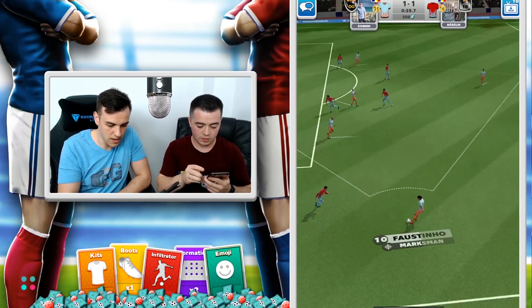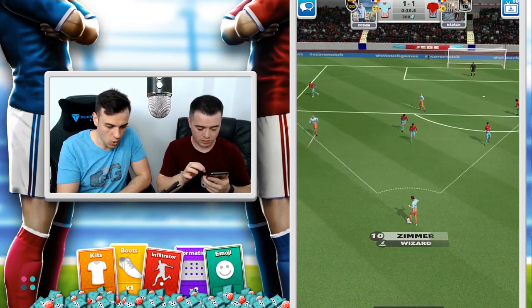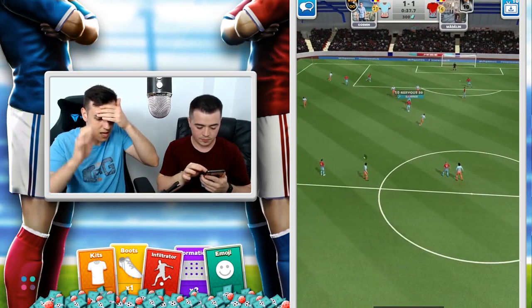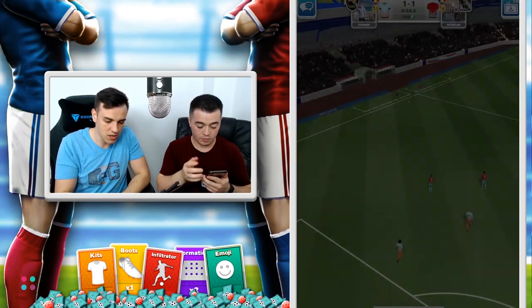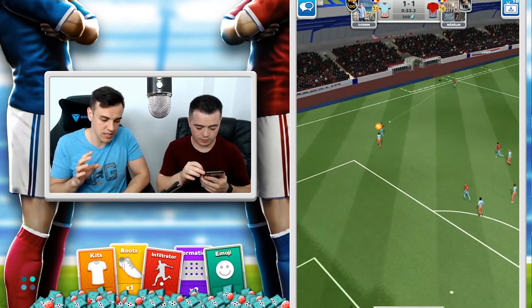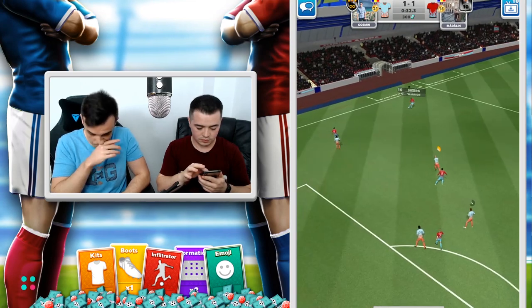Unfortunately, I have no player in a good position. So I'm going to send it to the wizard. And the wizard... okay, the poacher is not in an... Oh, I misclicked it. I'm sorry, guys. I wanted to change the angle. So the poacher there was not in an offside. But keep it in mind. Usually the poacher in situations like that can be caught in an offside. So don't pass it to him unless you're sure it's not an offside.